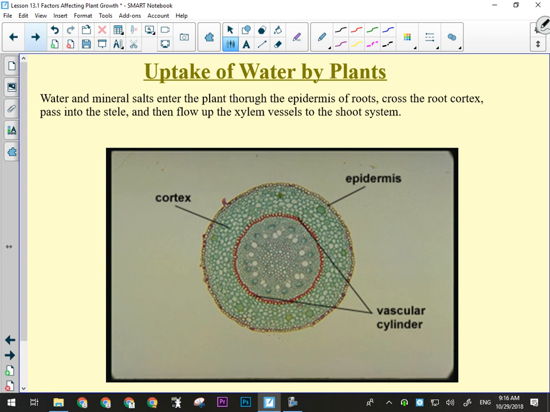Okay, now this part isn't in your notes, I don't think, but this is just looking again at the parts of the plant here. If we're looking at the stem of a very small plant under the microscope, we've got the epidermis on the outside, and you've got the cortex. The cortex is just cells. Then you have the vascular cylinder. We would have phloem kind of in this part here in the cortex part, and then the vascular cylinder here would contain some of the xylem in the middle here.